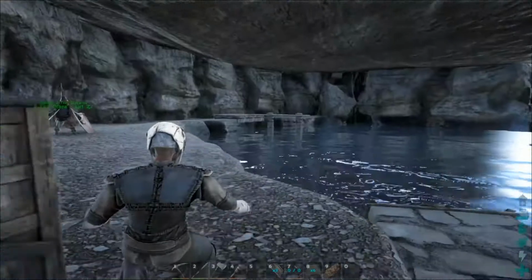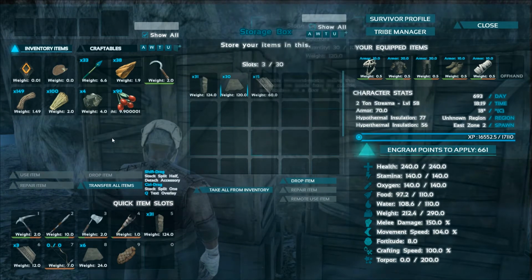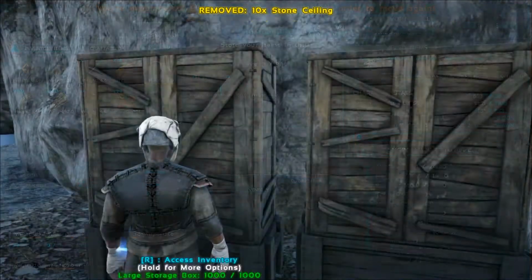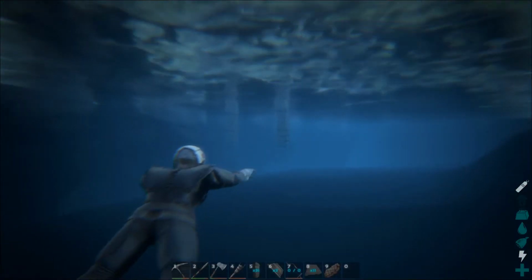Alright, so let's get up here. Let's grab some stuff out of here. I'm gonna grab a bunch more. I don't have any of those. How's my weight looking? Not bad. I've got almost 300 weight now. I don't think we're gonna need too many more ceilings. It's the pillars we're gonna need more of. Alright, so let's jump back in. Let's see if we can finish this up.